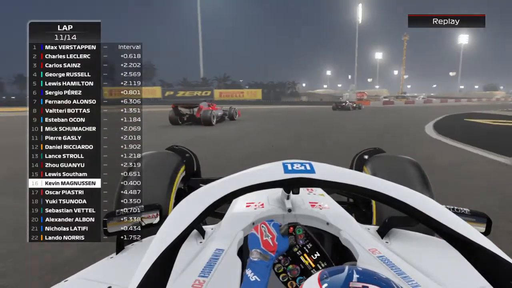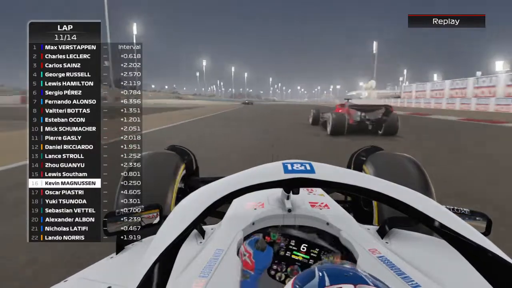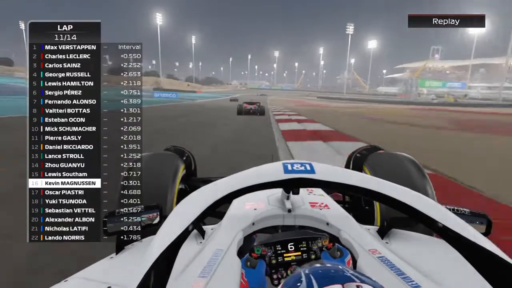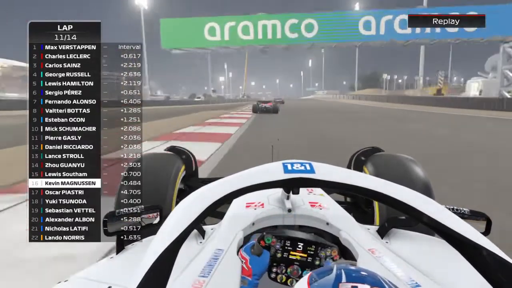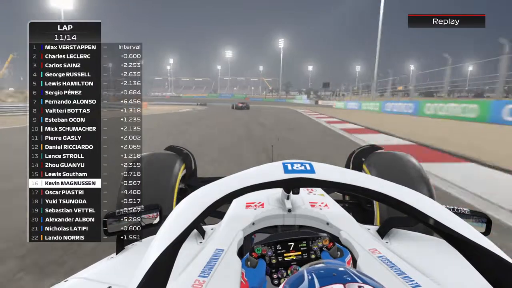DRS was open again for me there. I did have a little lock up, but run wide. And now this gives Magnussen the opportunity to get quite close. I think we are slightly in front at the minute though. See, look, once again, in the corners, we are faster.